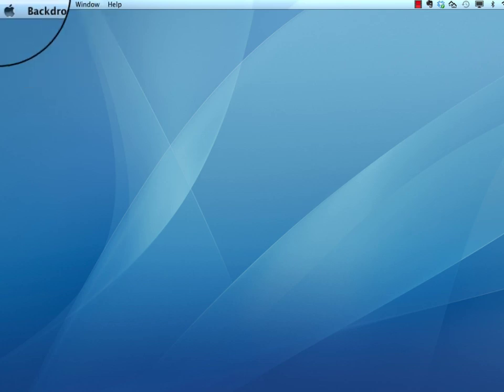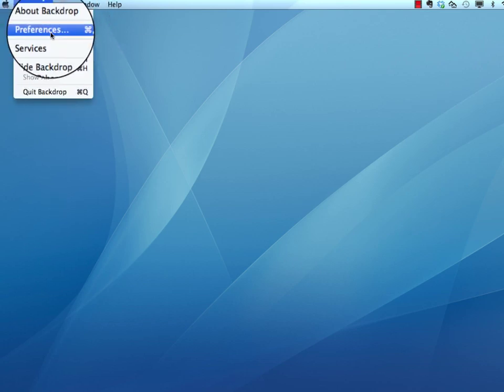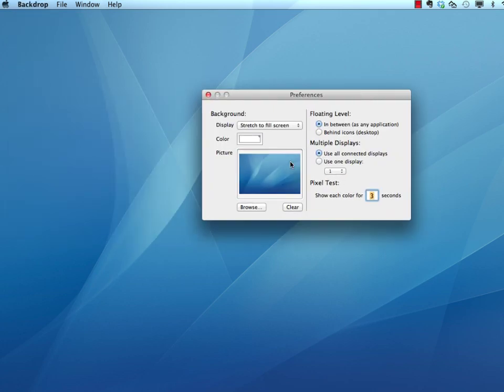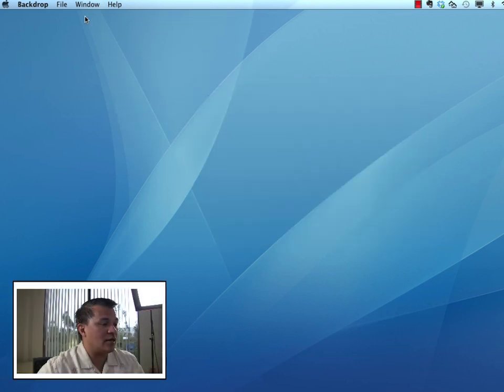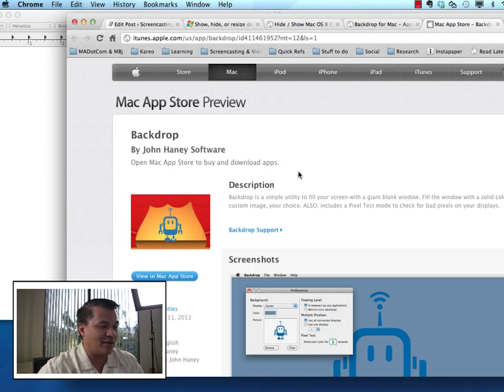The other thing with Backdrop is you can also click, and in the preferences menu, you actually do have the ability to change whatever image it is that you're using as well. Okay, so I just want to put that little quick tip in your hot little hands. And again, the application is called Backdrop. I'll put the URL in this screencast and at the bottom of this video as well in the post. You can take a look at that.